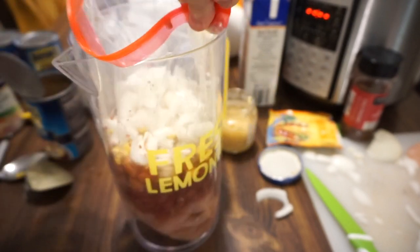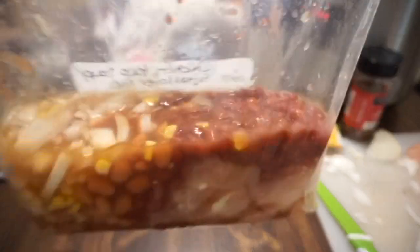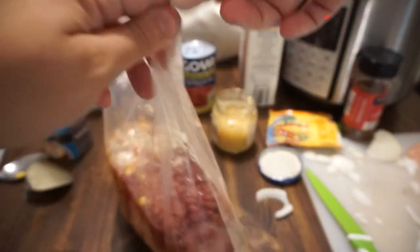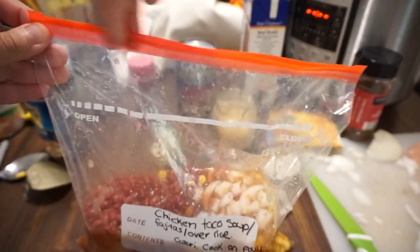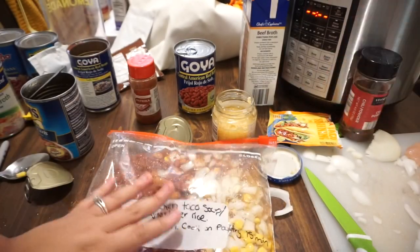You're going to let all of the air out of the Ziploc bag. Try to get it as flat as you can and get all of the air out. And that's it, you guys. You're going to stick this in your freezer and just take it out the night before. Let it thaw out, and you're good to make it for a meal.